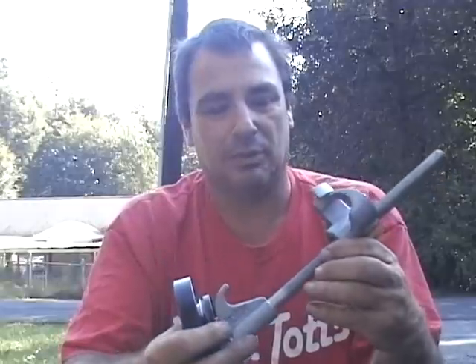I looked on YouTube to find a video on how to install the spring spacer and everyone says remove the spring — track bar, all that blah blah. I'm lazy, I want to do it with as little work as possible. Why not use one of these spring compressors that I use to change coil springs on struts? I couldn't find a video that said do it or don't do it, so I'm going to attempt it. If it works, great — we'll pass the knowledge on. If it doesn't, you have an entertaining video of me getting a spring in my face.